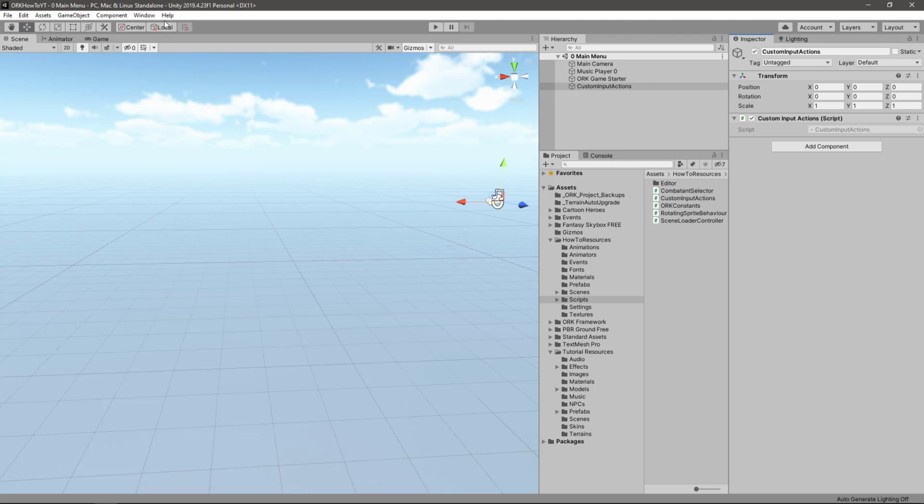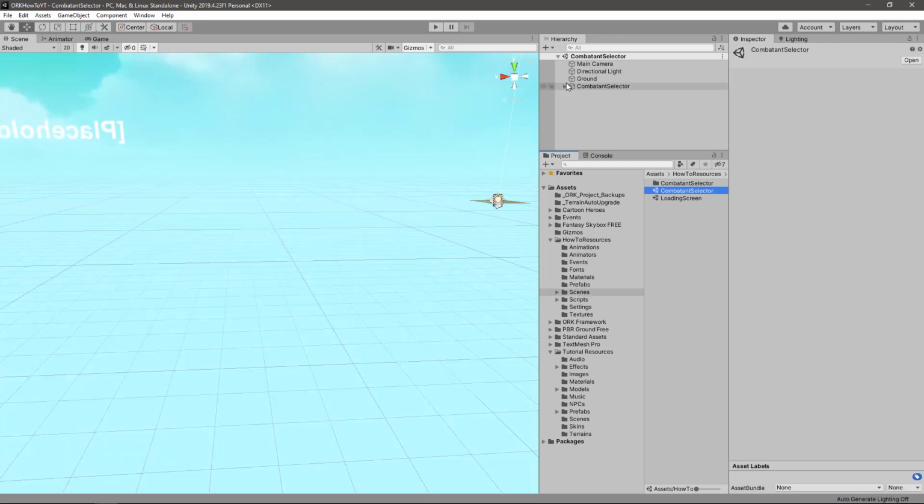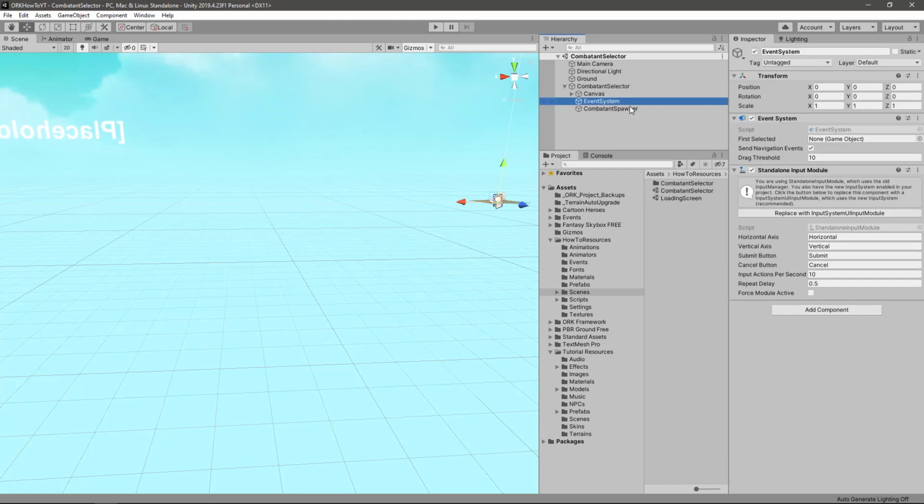If we remember, we have a custom setup here because we are using this character selector screen as well. So if we open that one, you will see that in the canvas, here in the event system, we are using the old event system.